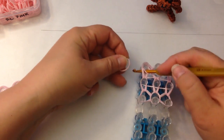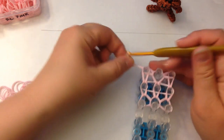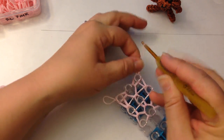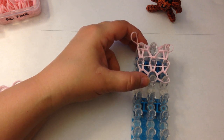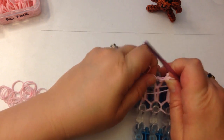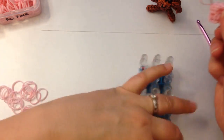Take a single band, poke your hook through, put the band on the end of your hook and drag it through, and we're going to do a slip knot like that, and a slip knot on this one as well. Now let's take this off the loom. I like to use the back of a metal hook just to help me. I don't like broken bands, so I just ease that off to start with. Stretch it into shape so that the bands are all even, like that.